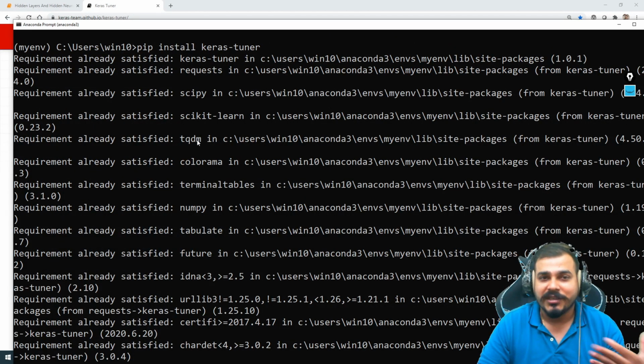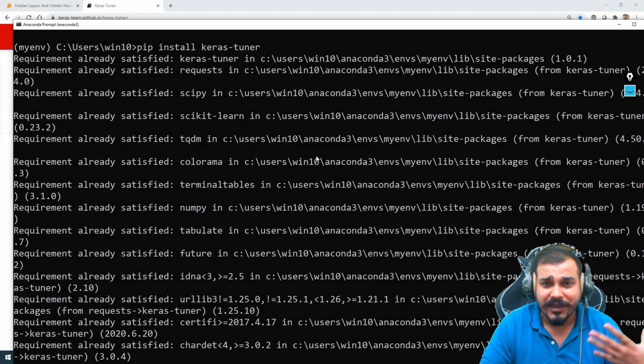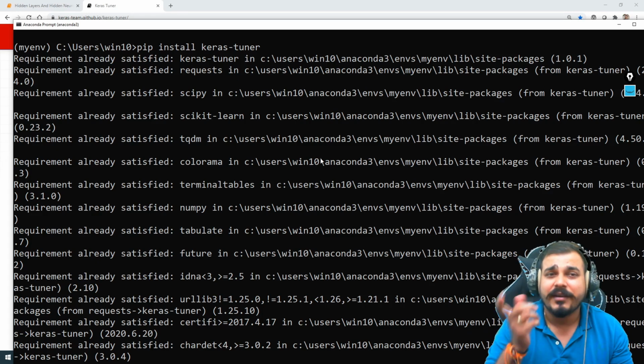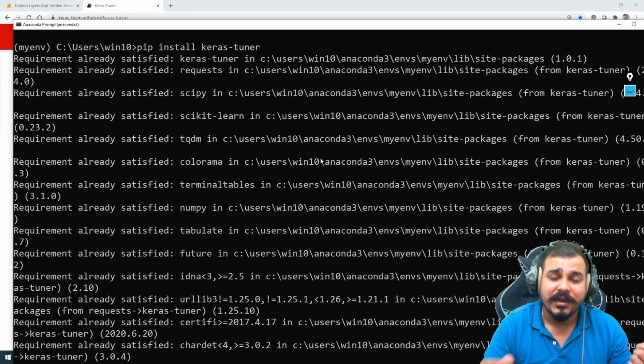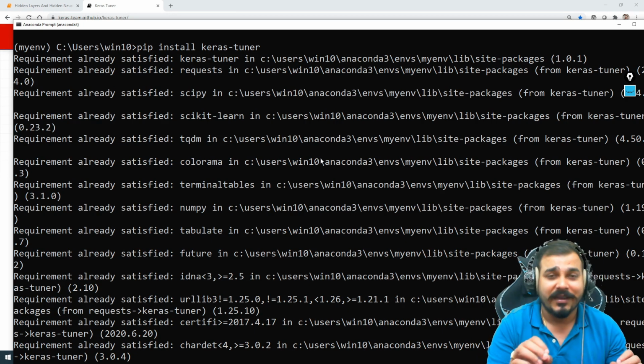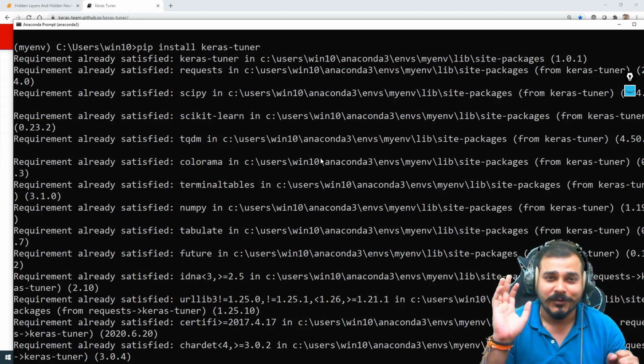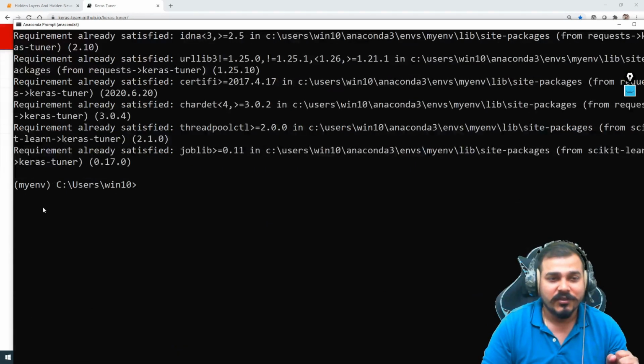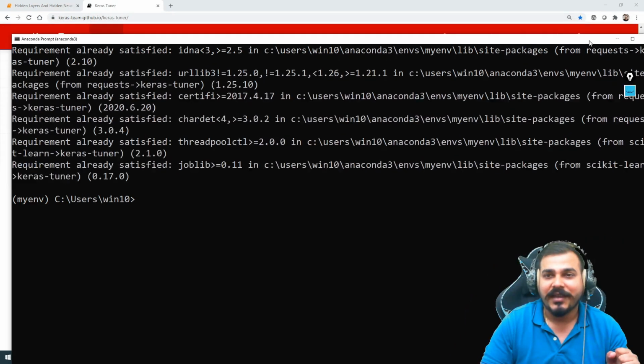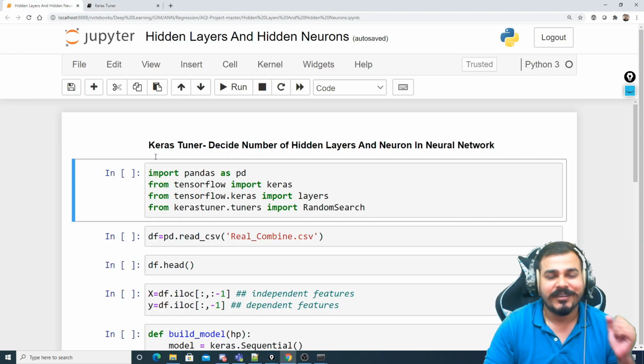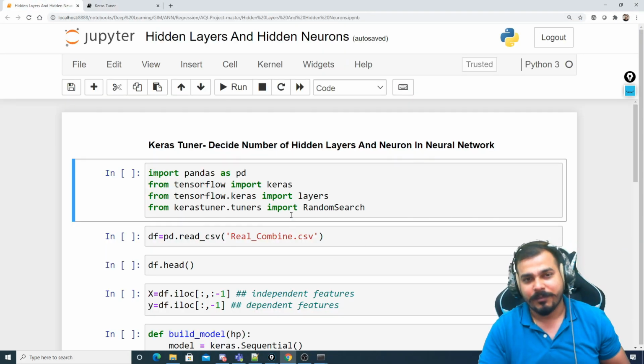If you're doing the installation, I've also heard that some people usually get environment issues, or library issues. If you're getting that, try to create a new environment and do the installation. Other than that, even if it is not working, just try to see your TensorFlow version. Then if you really just want to check, just try it in Google Colab also, that would also be good. I have installed it, and based on this, I'll go and open my Jupyter notebook. So here is my Jupyter notebook. This is the whole problem statement.